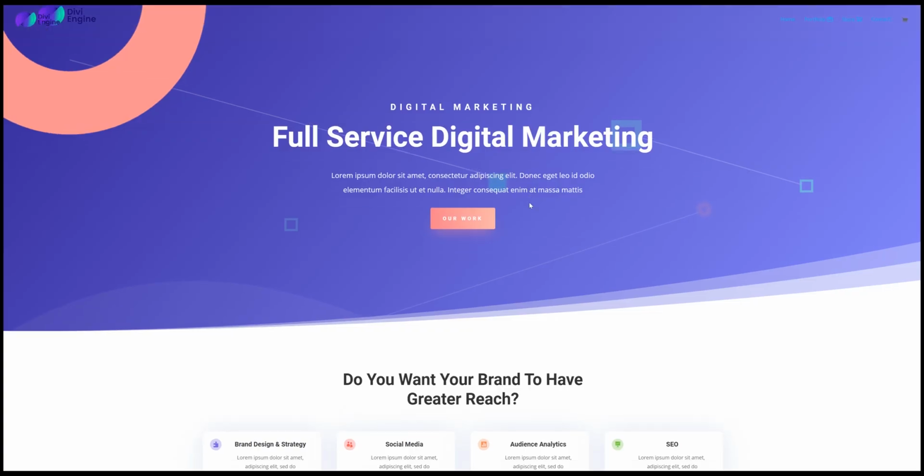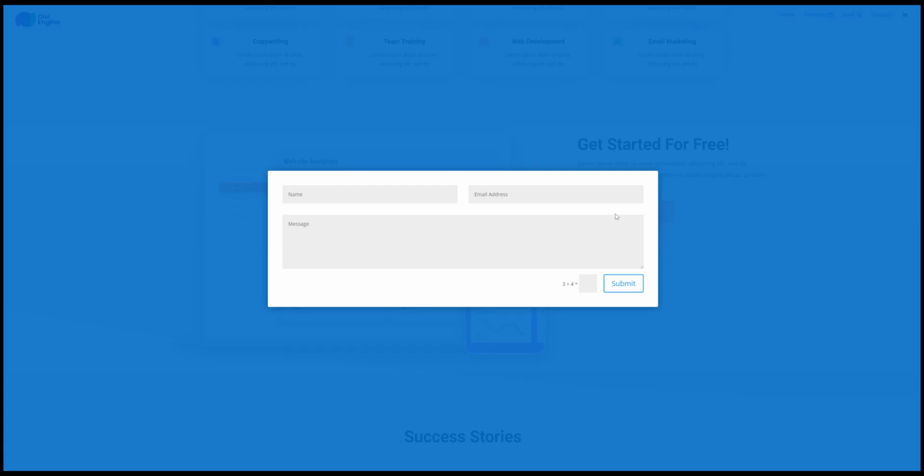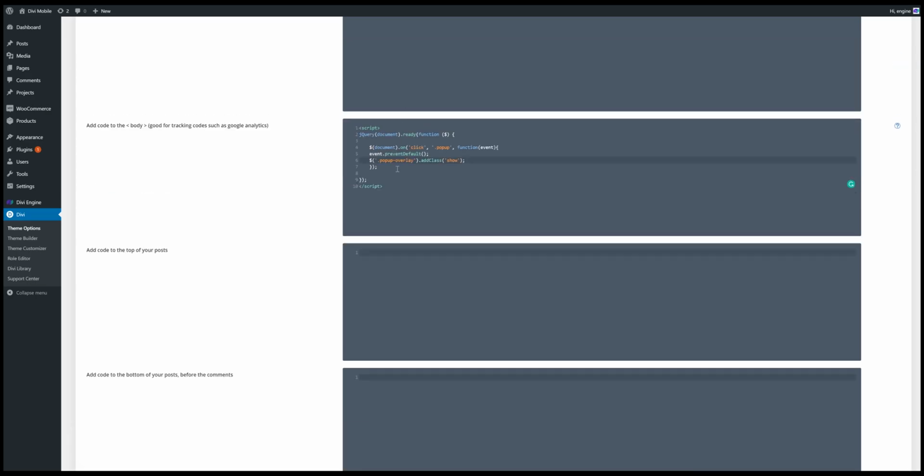So if I go up here, click on my button, there we go, brilliant. So it pops up when I click on the button, but I can't close it. So this is where I need to do some more jQuery to close it. This is where it gets a bit more interesting or a bit more advanced, but it shouldn't be too much once I show you how to do it. So in the integrations tab, we're going to leave it like that.